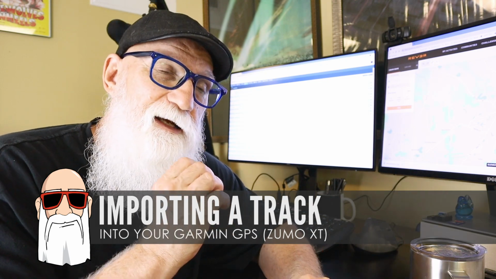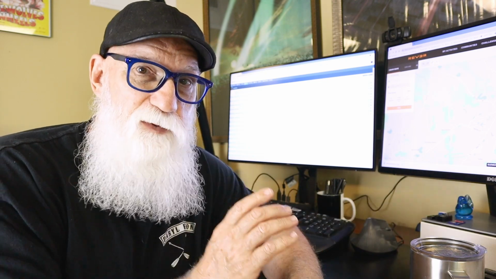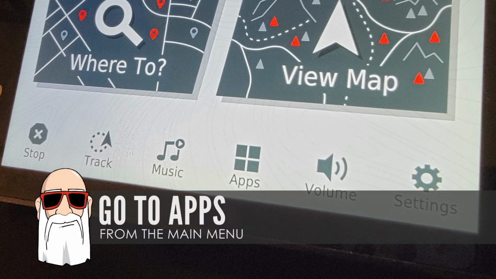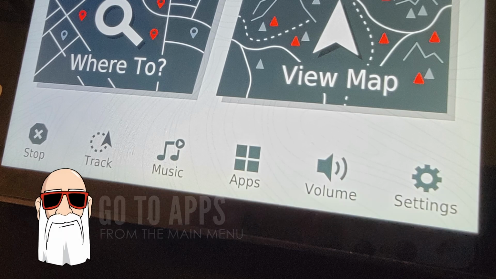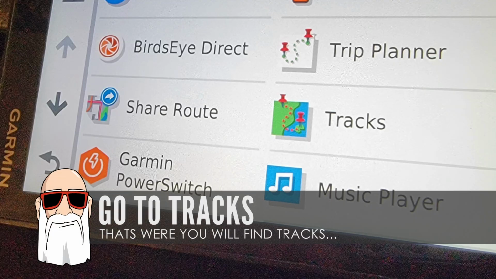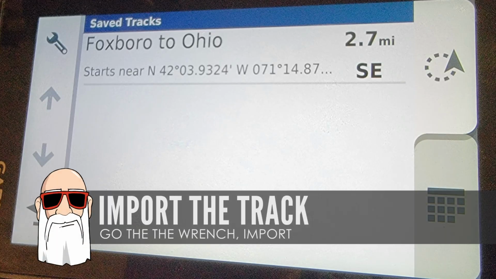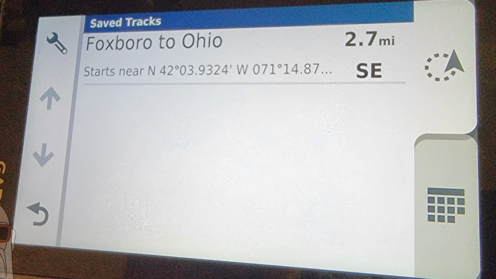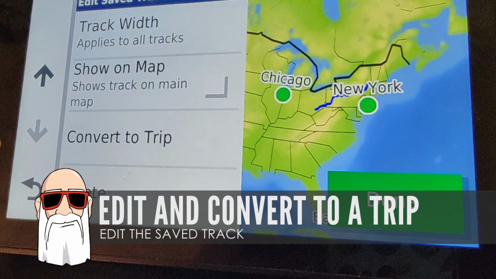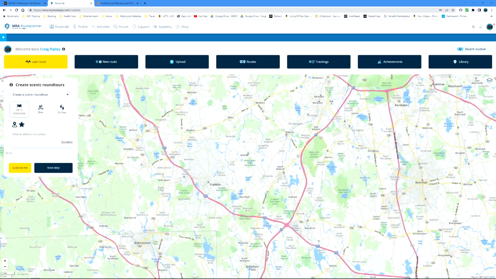I don't think that is even best practice to do, and Rever actually says that the best practice is to export your file as a track, that is a static line, and then import that into your GPS unit. And if you want to convert it to a route or a trip, right, that's going to give you turn-by-turn navigation, then let the GPS unit do that. So that seems to be the best way to do it. And also that's a similar way that I bring things into MRA Route Planner. So again, we'll talk about that next.